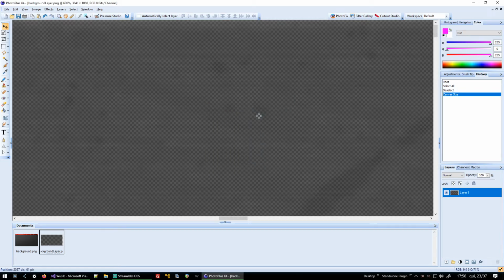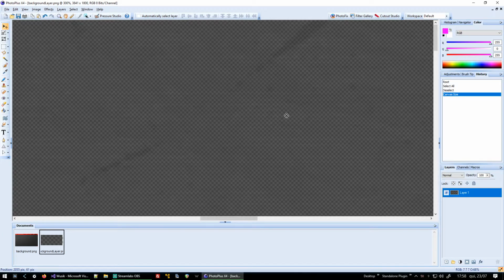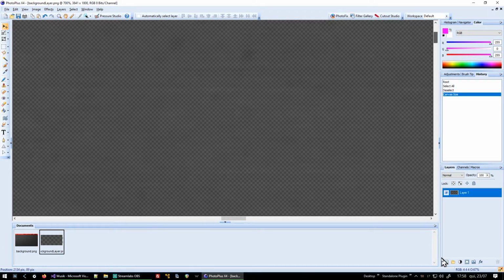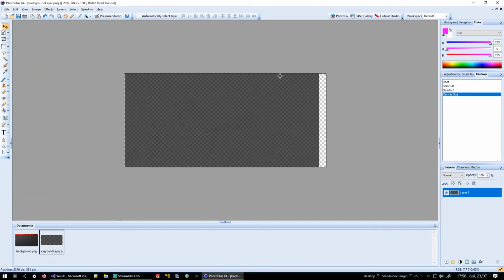Again. Oh no, it's from the bottom. That's why it didn't cut the pixels that I was wanting to cut. Ah, now it's correct. I did it wrong the other time. Not a problem. Fix that.